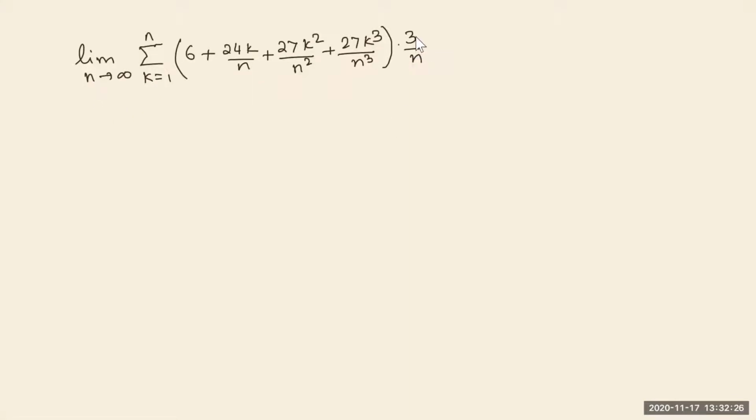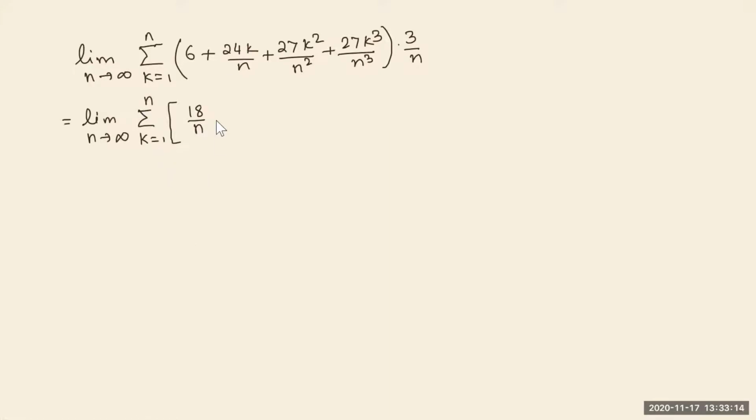But before we go there, I think we can distribute the 3 over n into this expression and make it a little more simple. So let's do that. This would be equal to the limit as n approaches infinity, summation k equal to 1 through n. And I'm going to write it very carefully here because k is a variable, k is changing and n is not changing. So if I multiply by 3 over n, 3 over n multiplied to 6 is 3 times 6, which is 18 divided by n. So nothing is changing there. That's a constant for the sum.